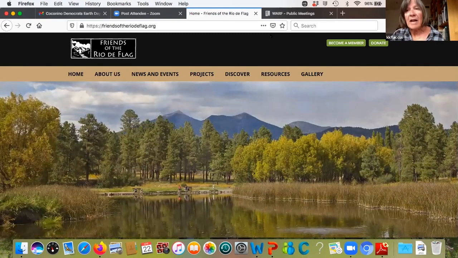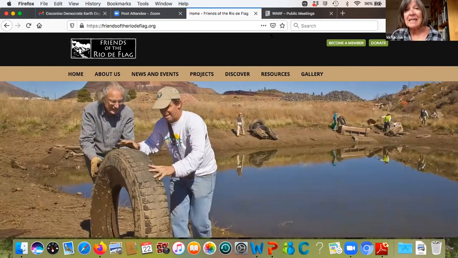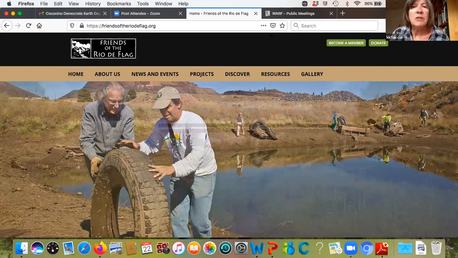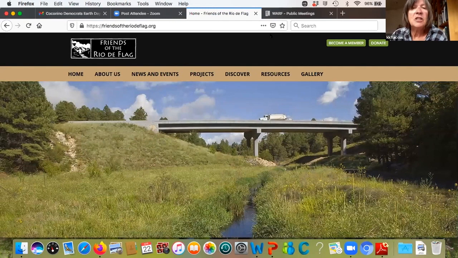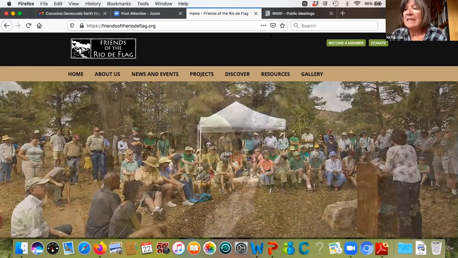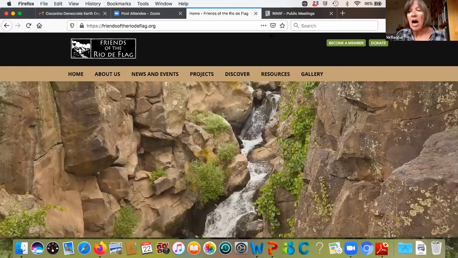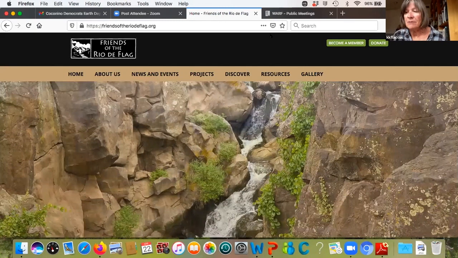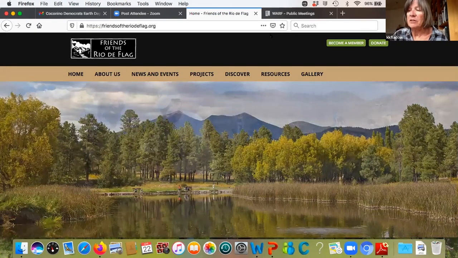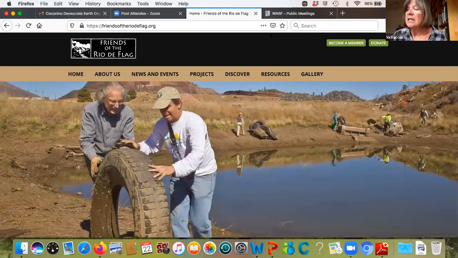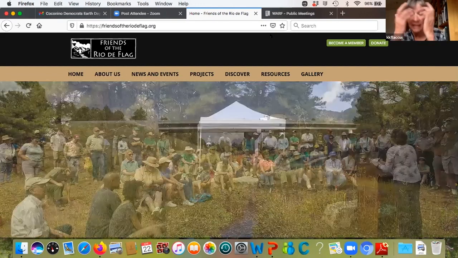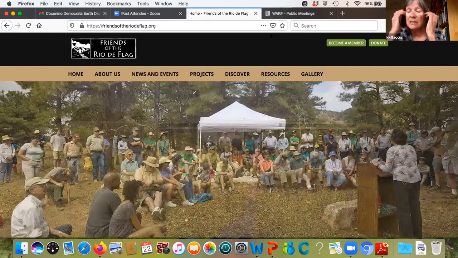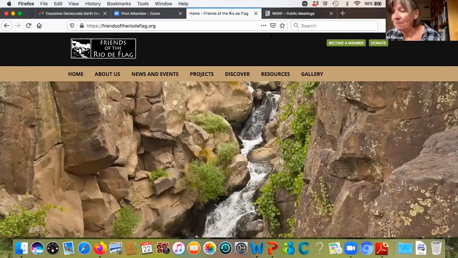The Rio's our river, and as dry as it usually is, it connects our community. It flows through almost every community, and every neighborhood in town is touched by the Rio or one of its tributaries. It provides open space and floodways and habitat and aquifer recharge and just beauty to our town. And very few people actually know that much about the Rio. We were formed originally to protect, restore, clean up, and improve the Rio. And we worked a lot with the city on its flood control plans. Not always with the city, but we were very happy to offer our ideas to them.